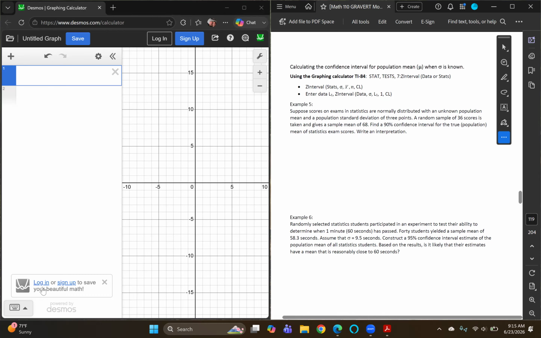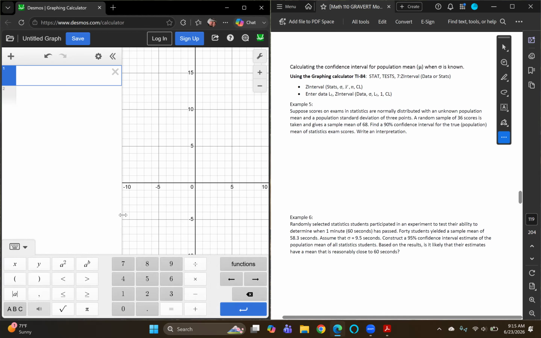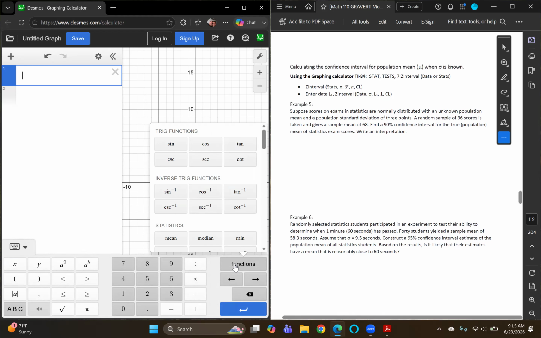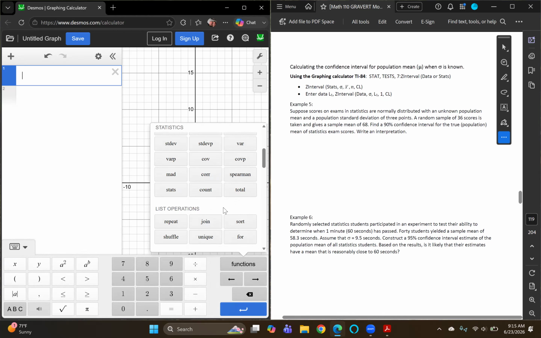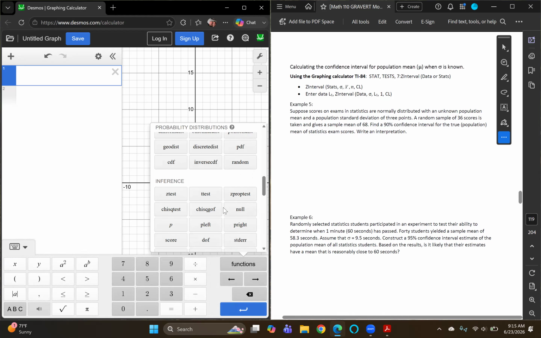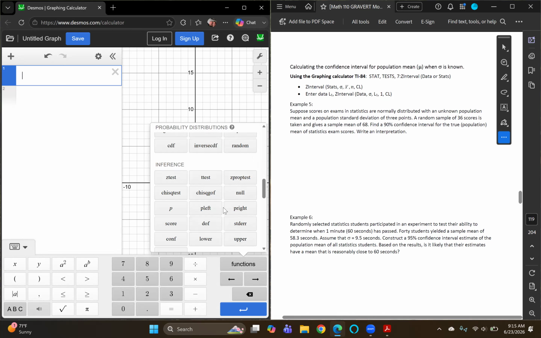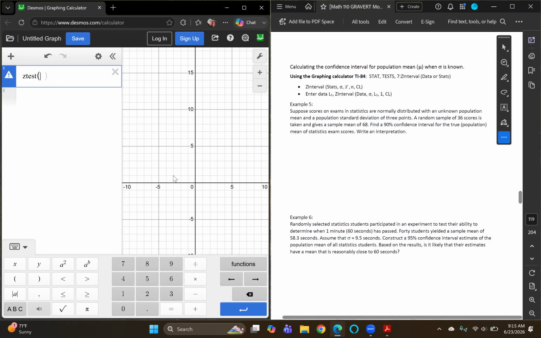And here's how we're going to do it. We're going to click this calculator button here. It's going to bring up this thing over here, and then we're going to click functions. And we're going to scroll all the way down on the functions until we see the term z-test. You can also just type in z-test into Desmos. That's totally fine. But this is the one we're going to use. So we're going to click that button, okay? And then it's going to have a bunch of values we need to put in. If you ever forget the order of the values that we put in, Desmos tells you what they are once you start typing a number.